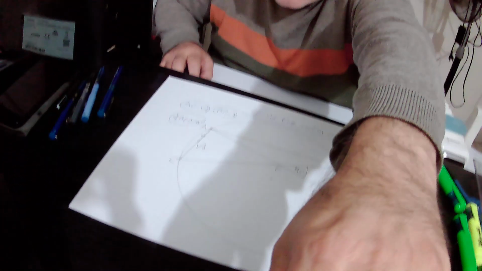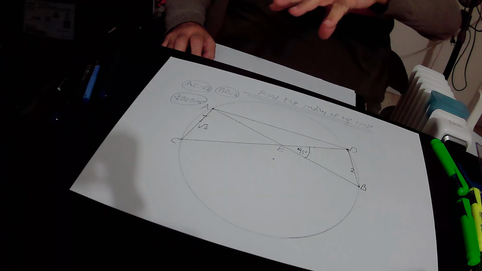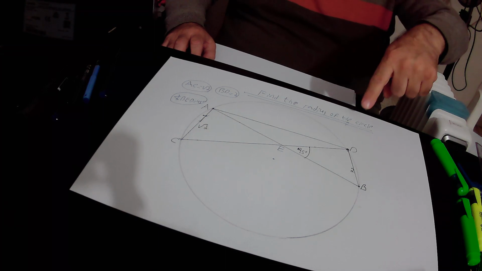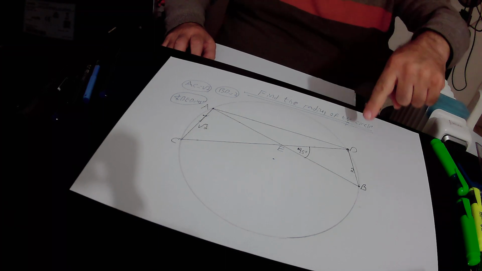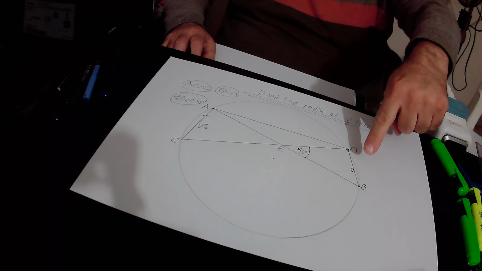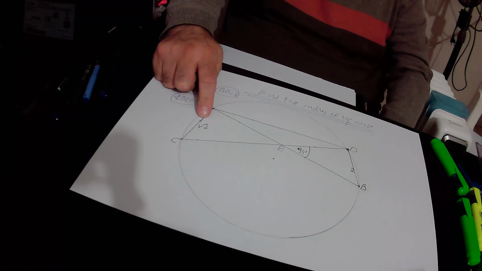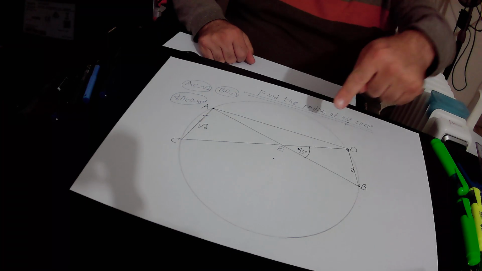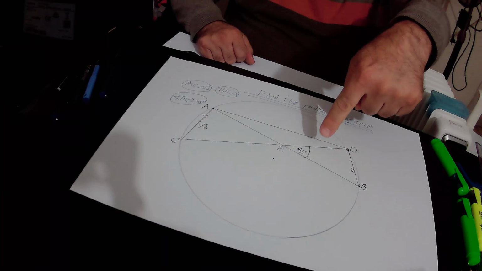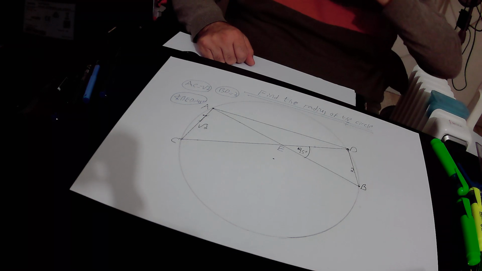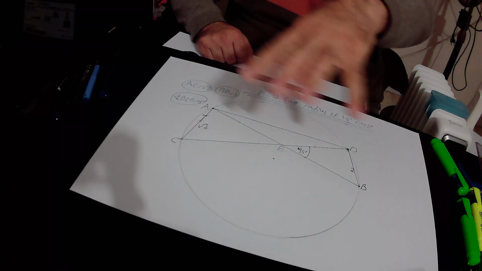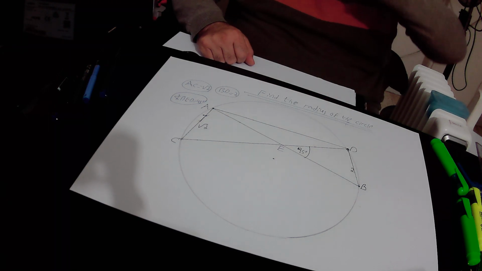Now, in this lecture, we'll find out the radius of the circle. In the drawing, we have a circle. Inside this circle, we have chord DB that is equal to 2 units. Chord AC equals square root of 2 units in length. And this angle BED equals 45 degrees. Our mission is to find out the radius of this circle.